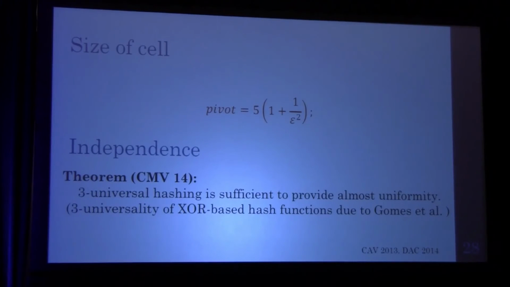For independence, there was a slightly interesting result: while using the results by Jerrum, Valiant and Vazirani, 2-universality should be sufficient, but the design of hashing-based algorithms, the proof structure, actually requires 3-universal hashing. So one can say, well, let's go back to Jerrum, Valiant and Vazirani's result, and if we want a uniform sampler, we are just going to call an approximate counter, which uses 2-universal hash functions, but that is not practically efficient. And all the design of recent practical efficient sampling algorithms requires 3-universal hash functions.